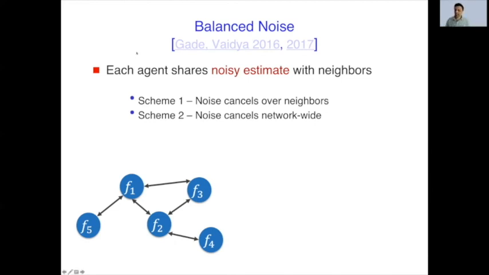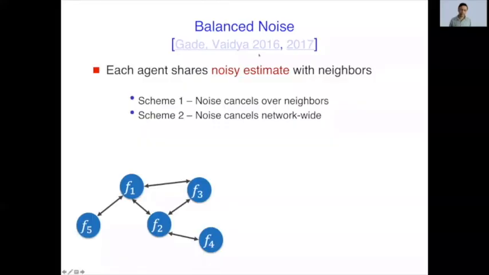And we will pick the noise so that the noise cancels out over time and space. By time, I mean maybe you have to look at the noise added over a sequence, a duration of time. And by space, I mean the noise I add in my communication to my different neighbors. If you look at space and time over some finite horizon, we will guarantee that it adds to zero. And that suffices for the correct outcome of the computation.